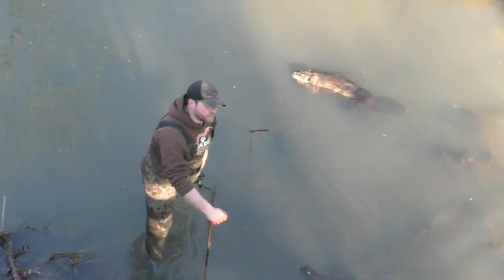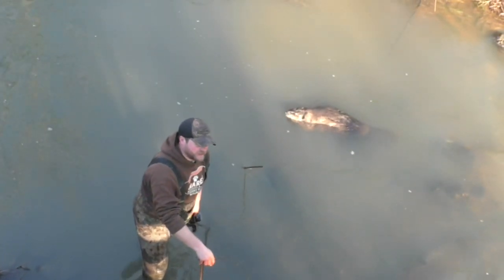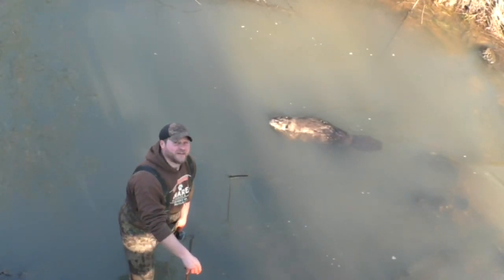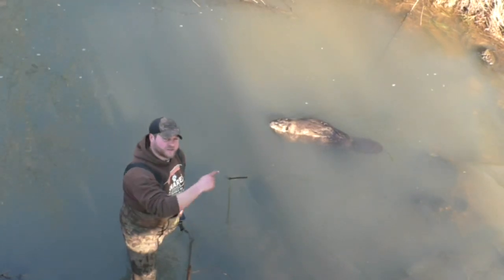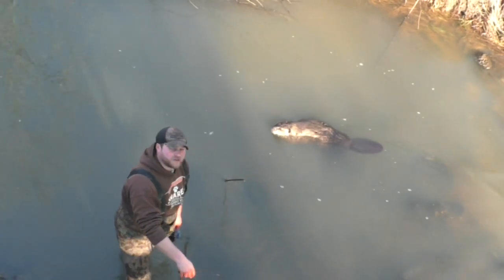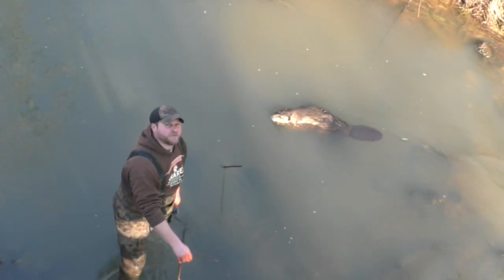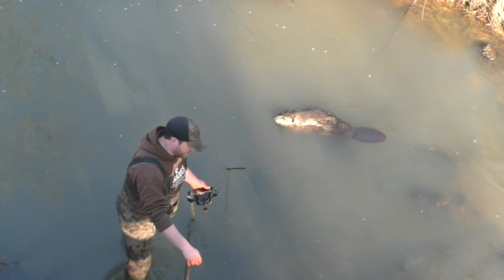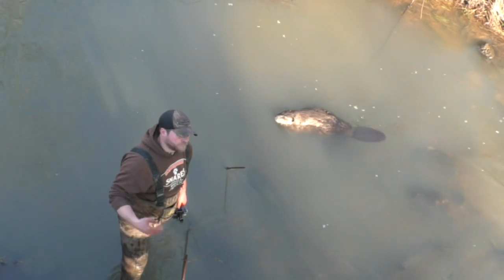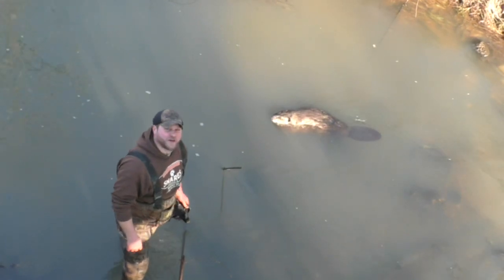We had a pretty slow start this morning, pretty discouraged, but luckily we got this big guy in one of the creek systems. I was actually telling my buddy Brad, who's filming, that I don't have much faith in this system, but we got a nice one here. Some of these creeks aren't quite deep enough to drown them so I'll have to check every day. The water is actually starting to drop more than I thought. I'm gonna guess he's right around 50 pounds. This trap here is pulled all the way down to the bottom with nothing in it, so I don't know if I had his breeding mate here or what, but we still got a really nice one. First one of the day — spring beaver season, hell yeah.